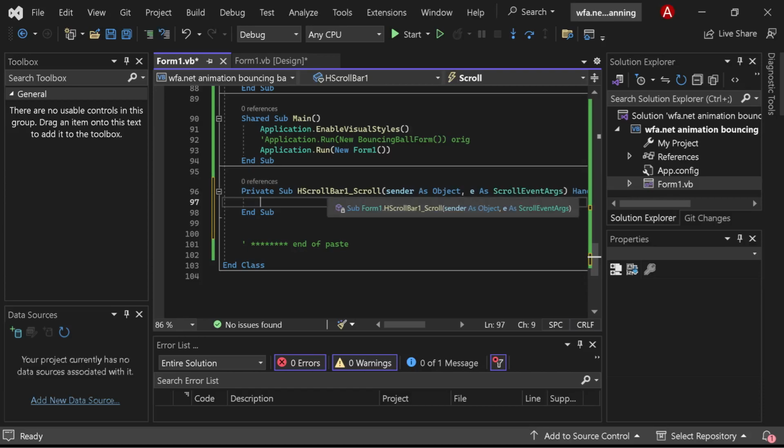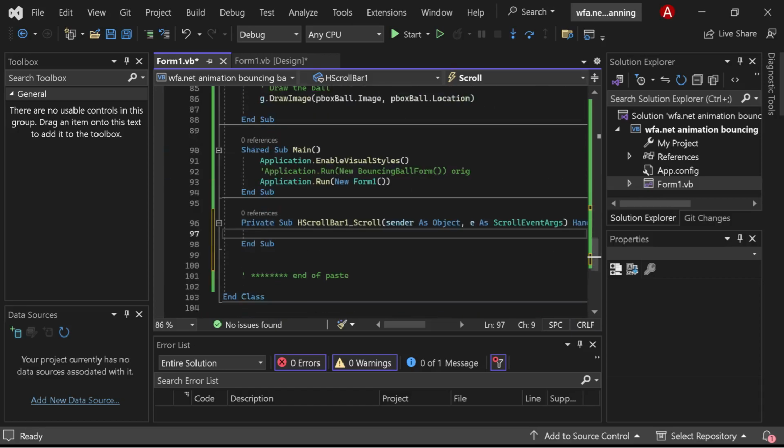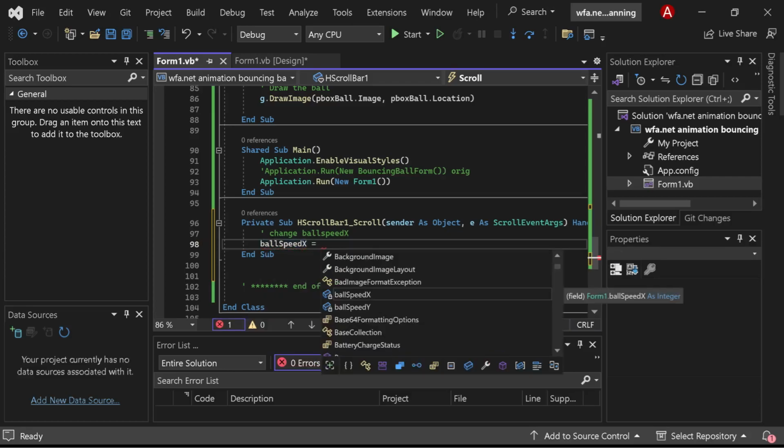Now I have to figure out, basically what I want to do is simply change ball speed X, right? So I'll put a little comment here: change ball speed X. So that would be, what's the ball speed X variable equals, how do I get at the value of my scroll bar?